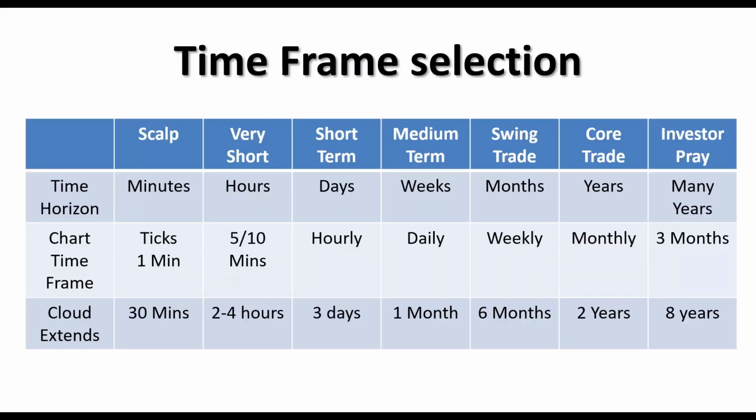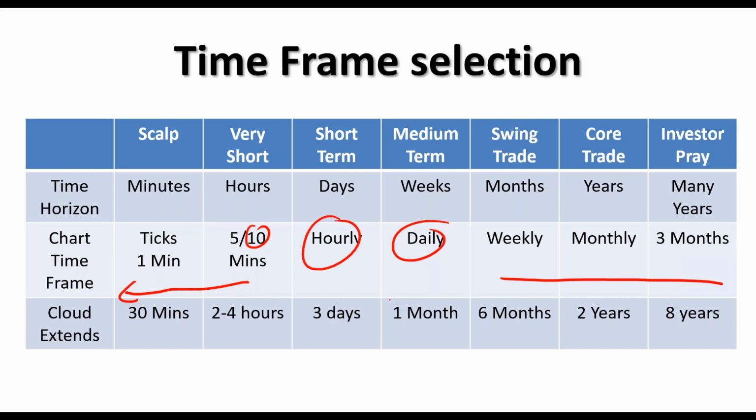All right, remember, time frame selection. I'm going to use daily, hourly, 10-minute. If you want to go shorter, you can. I wouldn't go below a 1-minute chart. It gets a little sketchy after that. If you want to go weekly, monthly, 3 months, yearly charts, you can do it. I use daily, hourly, 10-minute. You can go below and you can go above. Those are just my favorites, all right?